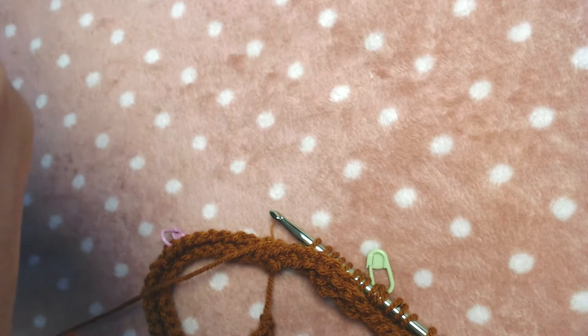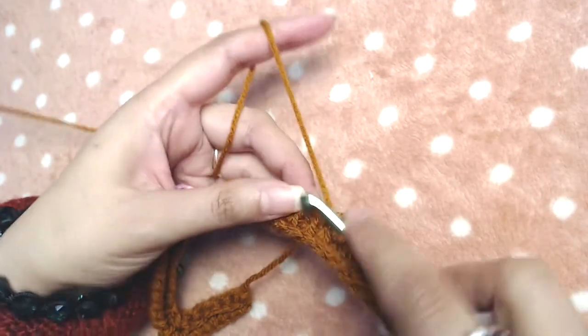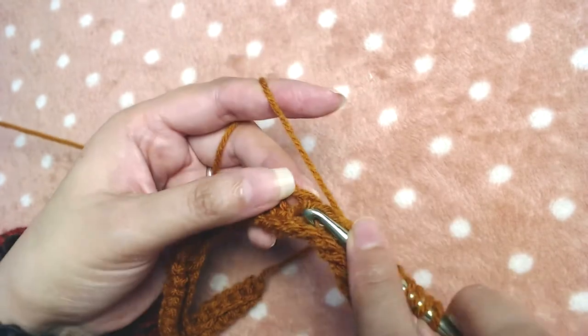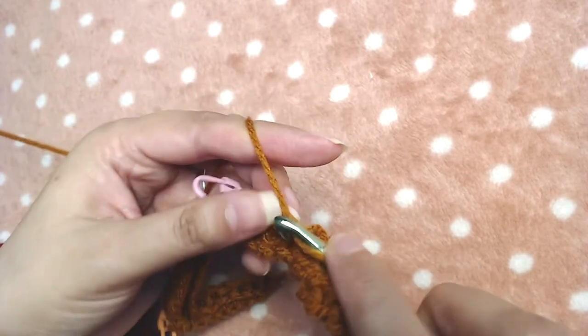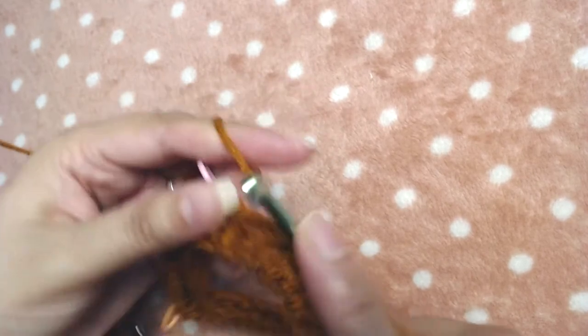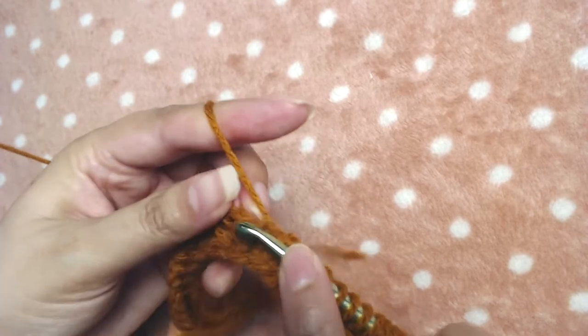It's going to be my first Tunisian cardigan. I have never made any, and I have never followed any pattern for this. I have just created this pattern in my mind. I'm sure somebody else has also made this one, but for me it's new. I have made some stuff with Tunisian crochet, but I never made any cardigan with that. So I came up with this idea. So let's hope it works.